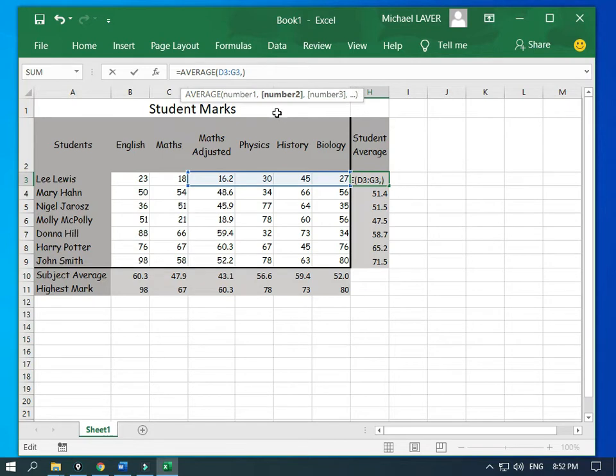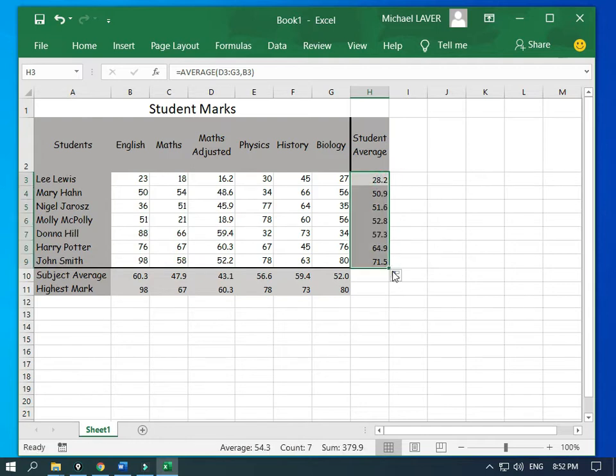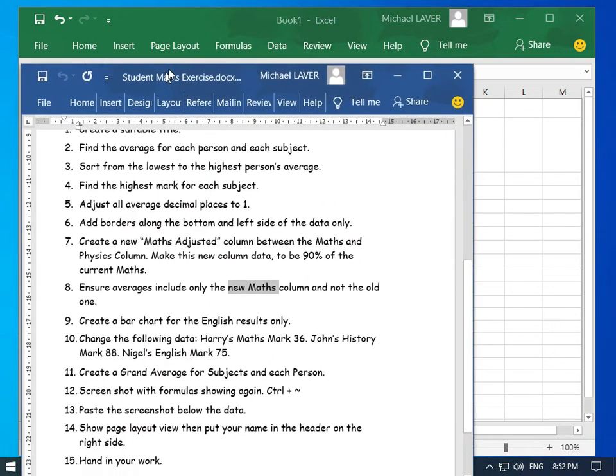So I've put a comma in, and number 2 is going to be this cell here. So I'll just click there, push enter, and that's how we do it. Now we can fill down, and it will adjust all of those averages. So that little task is done.